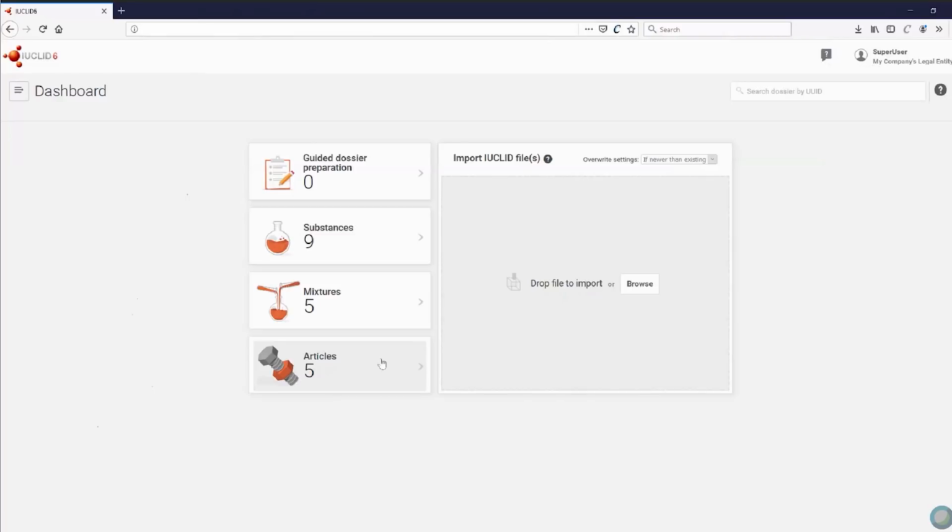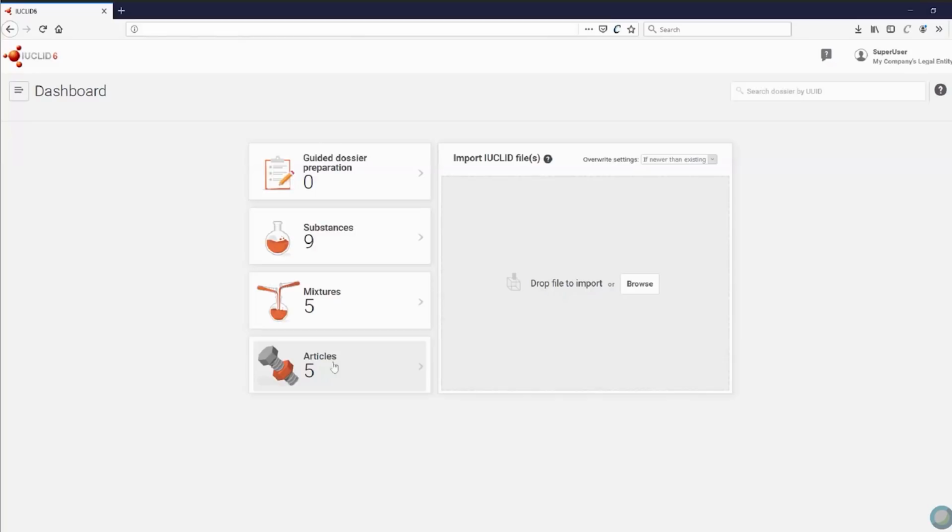An article will be used to create skip notifications under the Waste Framework Directive, which is currently being prototyped. The article entity is available only in the web interface of Euclid, so both in the downloadable version of Euclid and in Euclid Cloud. You can watch the skip database prototype webinar for more information, of which there are more details towards the end of this webinar. I will now briefly show you how Euclid facilitates the preparation of a skip dossier using the new article entity.